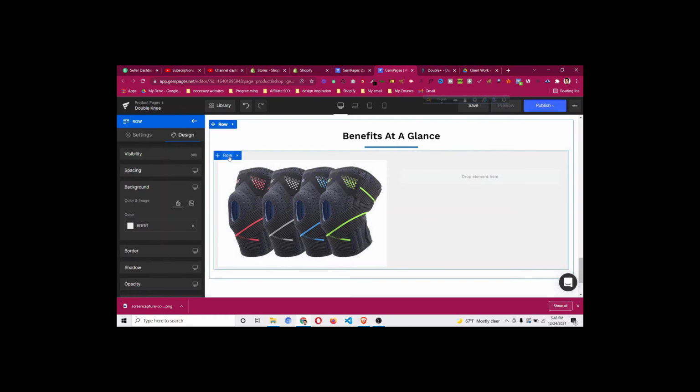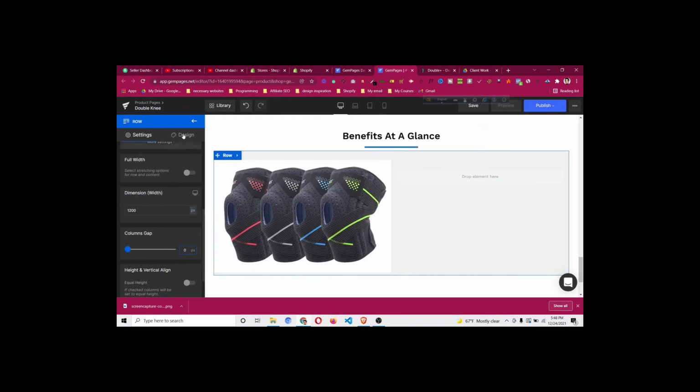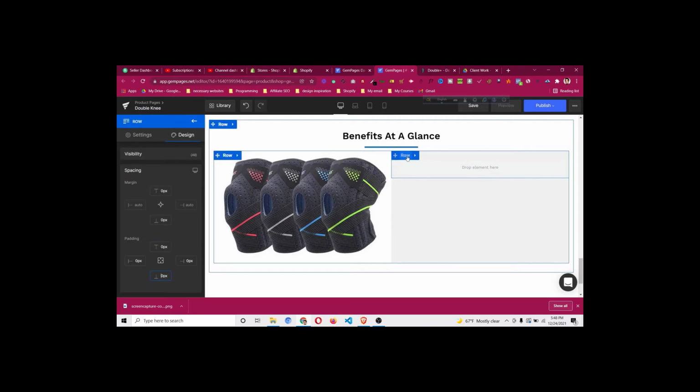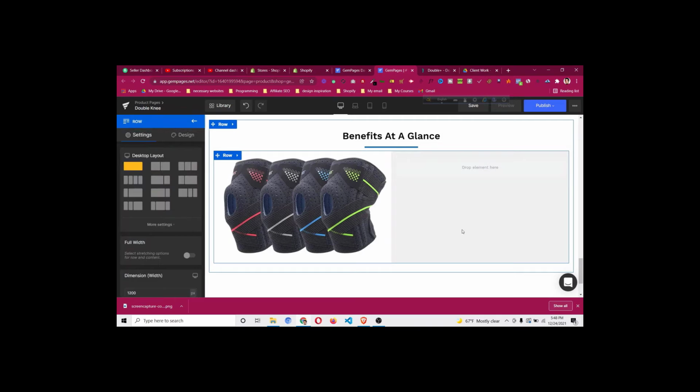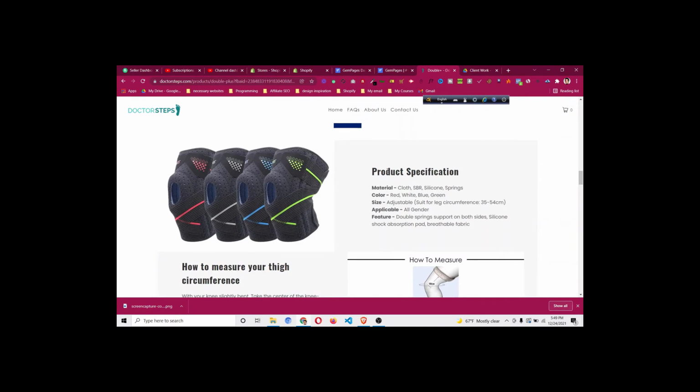For this, go to this row, and the first thing to do is make the column gap 0. So in the left side there is no spacing, and also go to this design area, go to spacing and make all the padding 0. So there is no background for this image. Okay, let's come to this area. We don't have to give this one a background because the background is already showing here. What we need to give here is a heading and some text block.